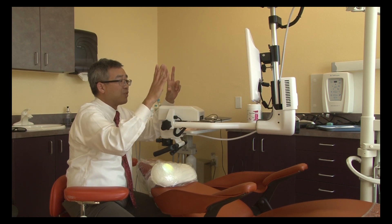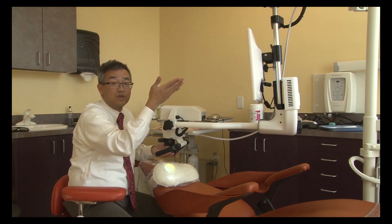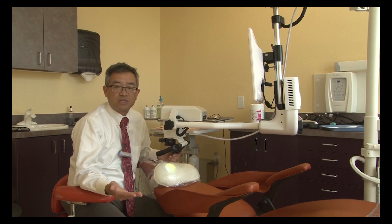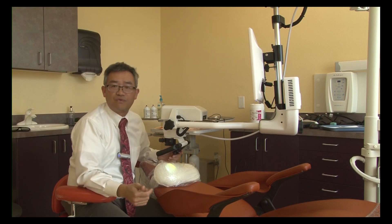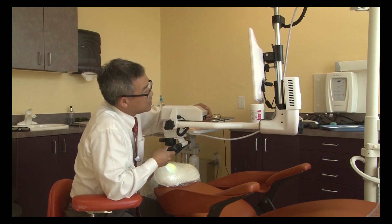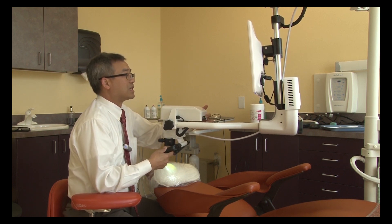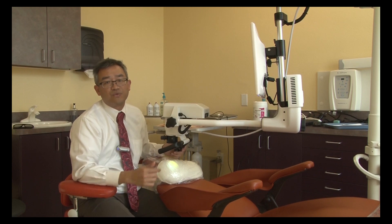This is a very important benefit of this microscope — it allows us to have that optimal view while we're practicing. The screen is pretty much one-size-fits-all, accommodating someone who is 5'2" to someone who is 6'4". Anyone can use this function to raise or lower the screen so that it adapts to each clinician. It's very important for this to be in an optimal position for a good view of what we're doing.